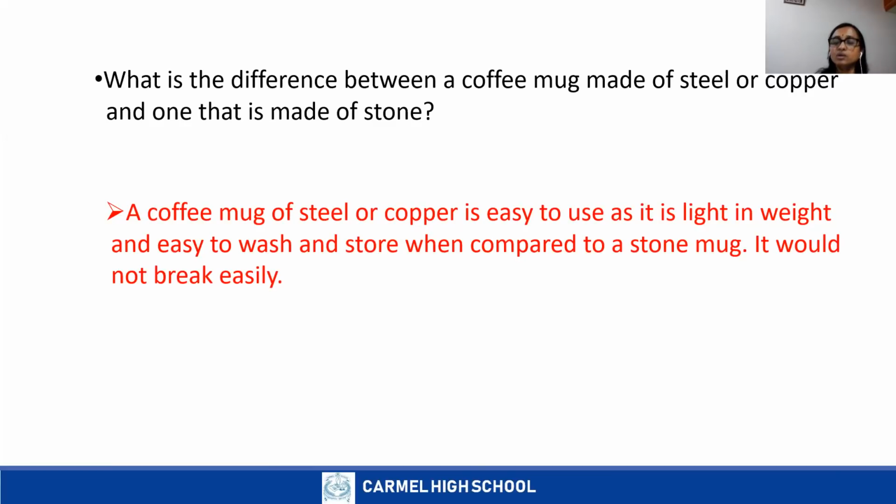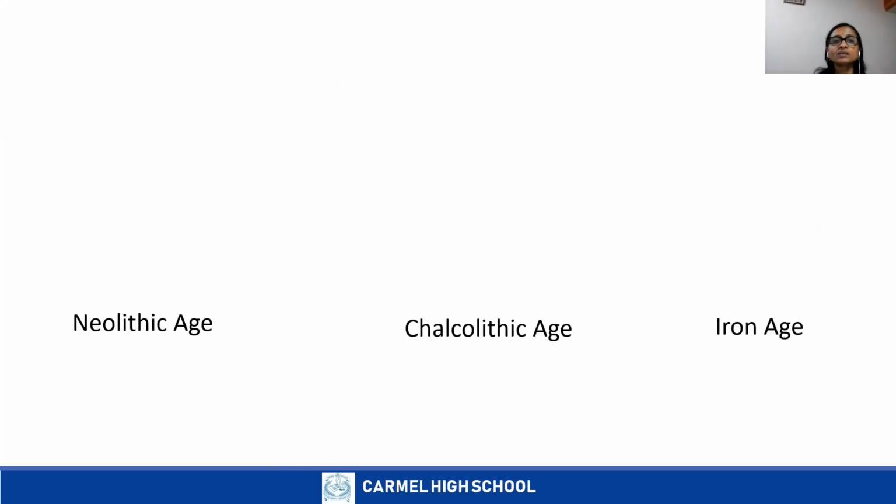Okay, now we are going to learn the next stage. That means in the previous class you have learned about Paleolithic Age and Mesolithic Age. So next we are going to discuss Neolithic, Chalcolithic, and Iron Age. So in today's class we discuss the Neolithic Age, Chalcolithic Age, and Iron Age.